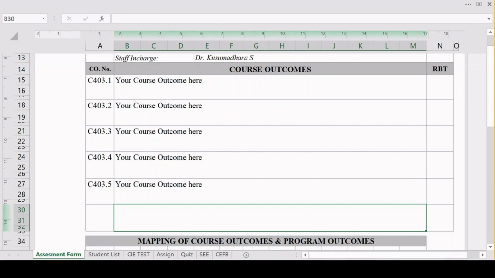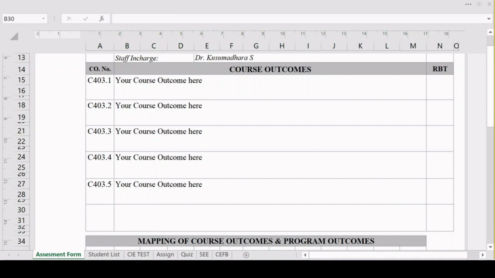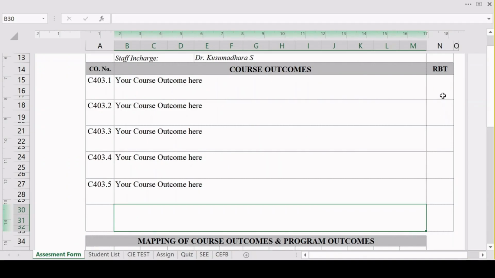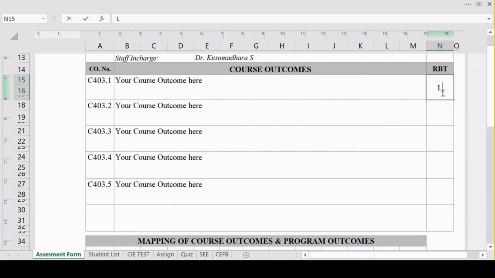As per NBA, the number of course outcomes for a course is expected to be around 6. And also you need to type the RBT, revised Bloom's taxonomy level, corresponding to the course outcome, maybe L2, L3, L4, L5, like this.